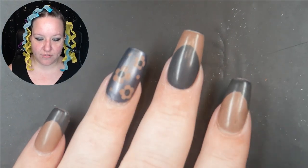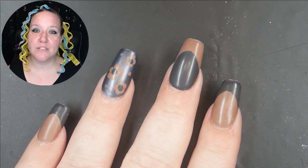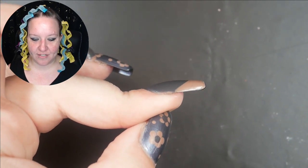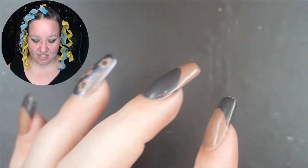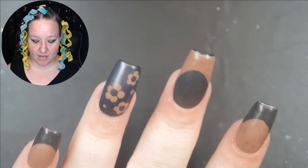So, firstly, this is nail polish. Nail polish will go on top of nail polish. And since it dries paper thin, I have decided I'm not gonna take this off. I'm gonna paint on top of it because it's gonna be just fine. It doesn't get super, super thick unless you just go and go and go, and so I'm not really concerned with that happening here.